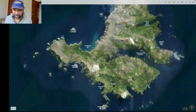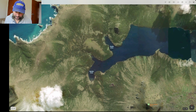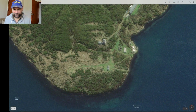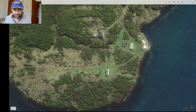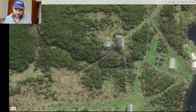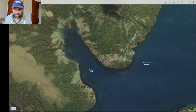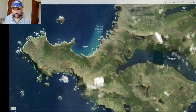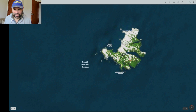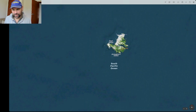And if you go to Campbell Island, I've actually been to Campbell Island. We're here somewhere. Is this where it is? I always get confused when I try to find the place. Here, I've been here on Campbell Island. I went to this building for work, to repair some equipment that was there, or to do maintenance on it. So this is actually maybe the most southern point of New Zealand that I know of.